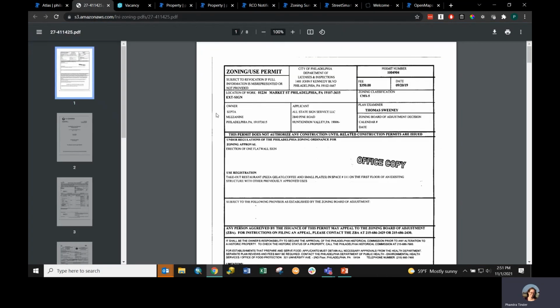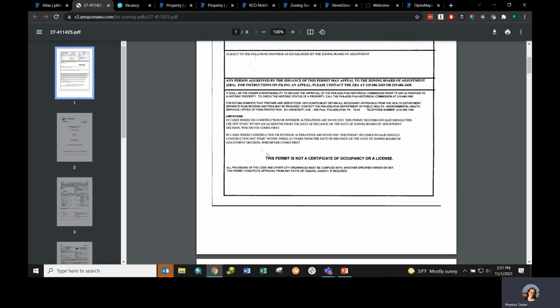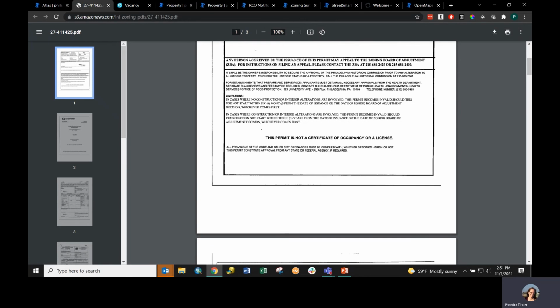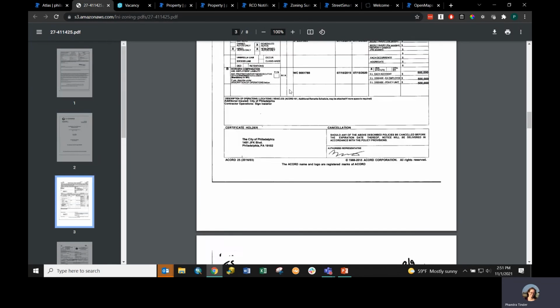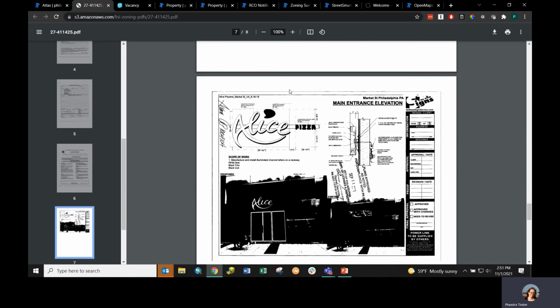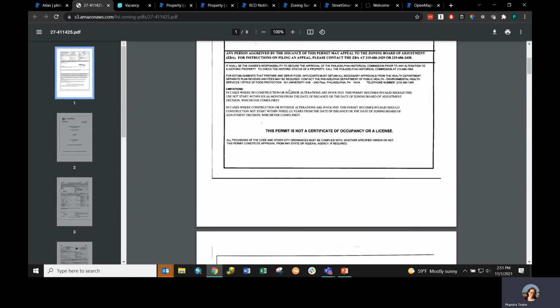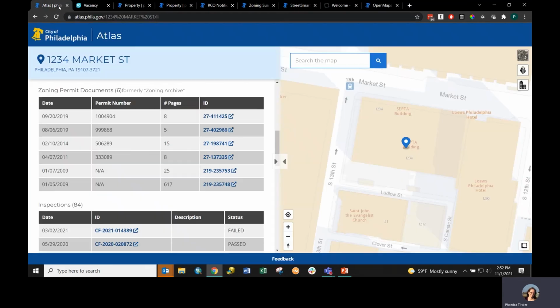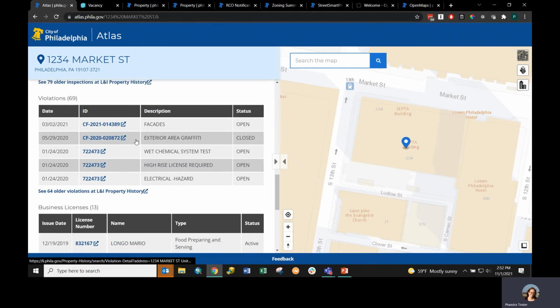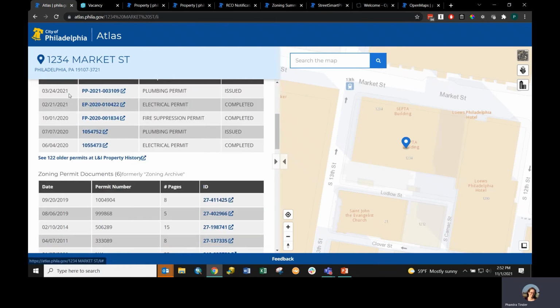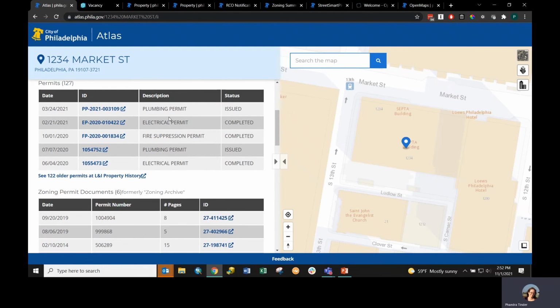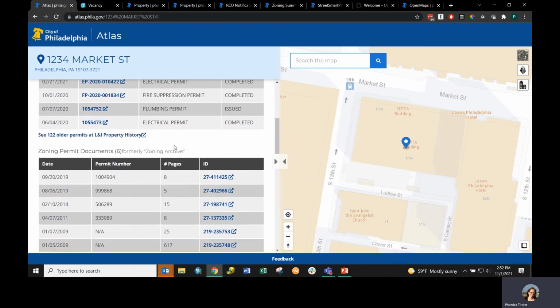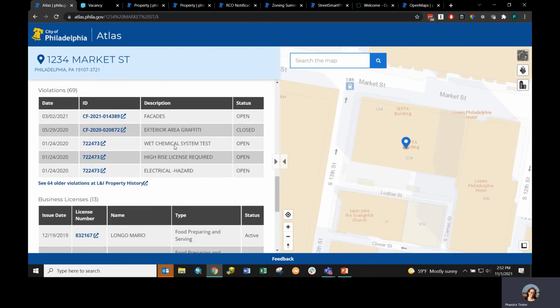So for instance, the copy of the permit with details about what they're actually applying for, and sometimes it will include maps or schematics of the architectural changes if that's the case. In these, when we see permits, we see the specific type of permit that's been issued, which can tell you some useful information.